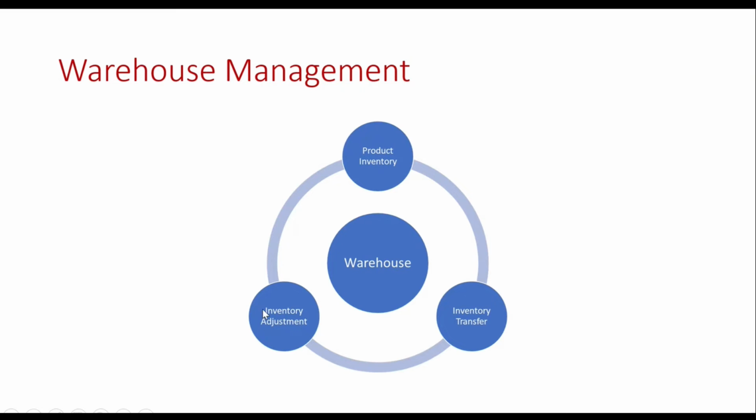And then we have something called inventory adjustment. Inventory adjustment is something like, for example, there is one product, and in your system it is showing 101, but actually when you count in your warehouse it is only 100. Then you need to adjust the system with the actual value, right? For that you will be creating one inventory adjustment record. Then both the warehouse count and your system count will get matched. We will see all this in our demo. We'll be creating one inventory transfer and one inventory adjustment.